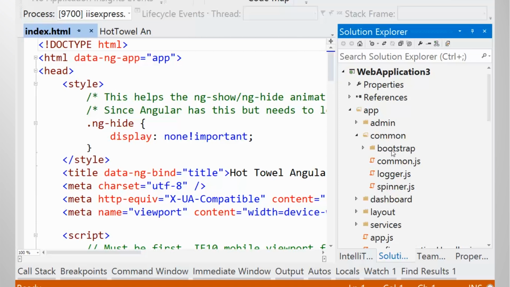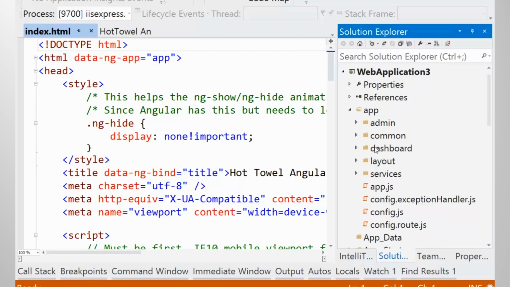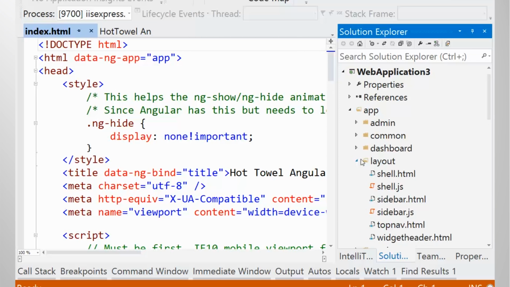And then you'll get a common folder, which he's made a common module in Angular, which gives you access on every page to all of those things that you might want in lots of different places. And then Bootstrap as well. He's actually got some Bootstrap modals that come out of the box. So rather than going and writing your own modals in Twitter Bootstrap, he's got some templates already there out of the box to use.